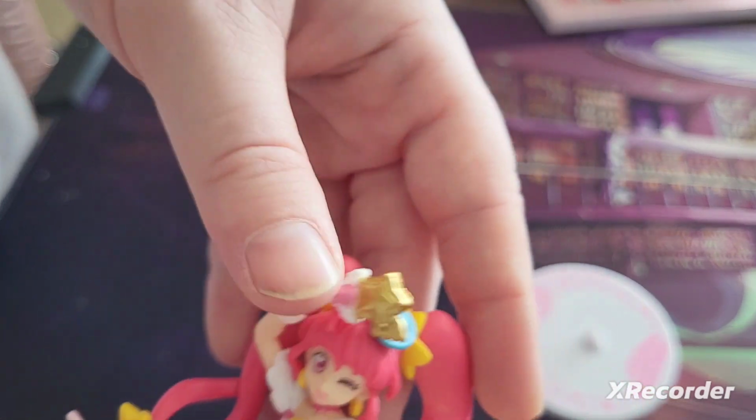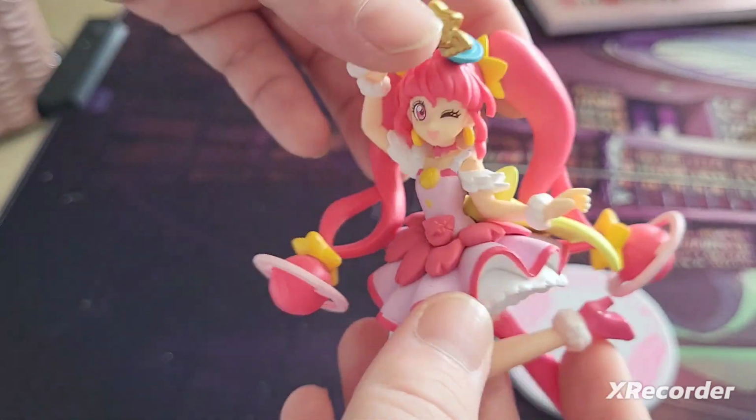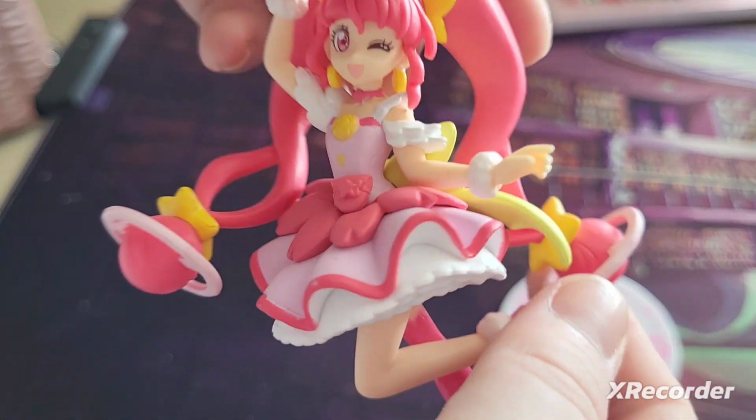Wait, did I not unbox? No, I didn't. Oh my god. Yes, I did. I've unboxed her very ages ago. With her little space buns.